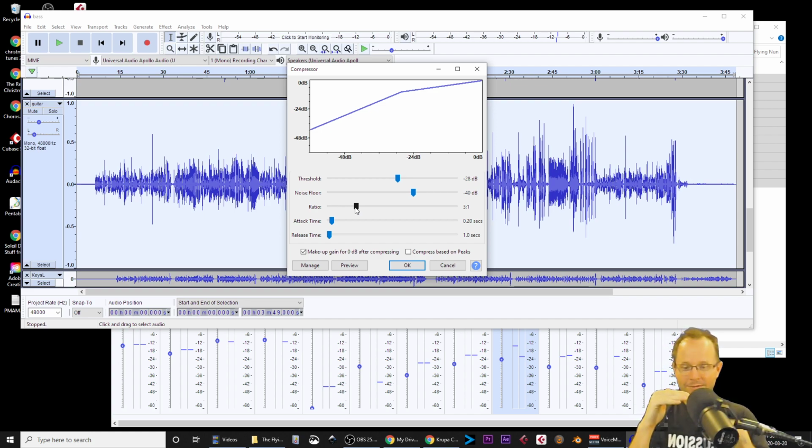Anything over -10, and since we're working with negative numbers, that means the numbers get smaller. So if it goes up to -7 decibels, it's going to smash it down to where it only gets up to -9. That means it took off 10, 9, 8, 7, 3 decibels. It made it 1 decibel's worth.